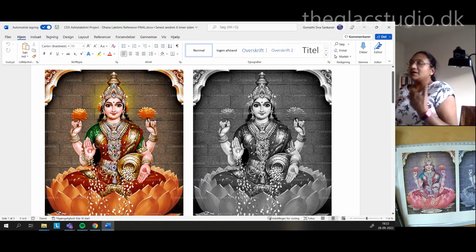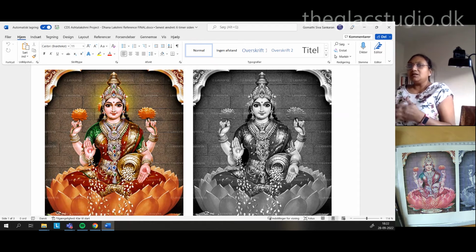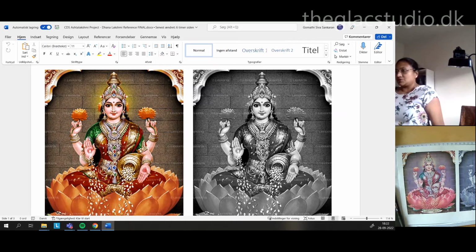She's wearing this nice jewelry, maybe, and all the crown and all the elements. So she's got four hands. All these things are superstructures, so it can be developed in a slightly different manner. The colors can be different, the proportion can be different. So it's not that we are going to do a copy of this, we are going to adapt this to our requirement. That's why I call it a superstructure.